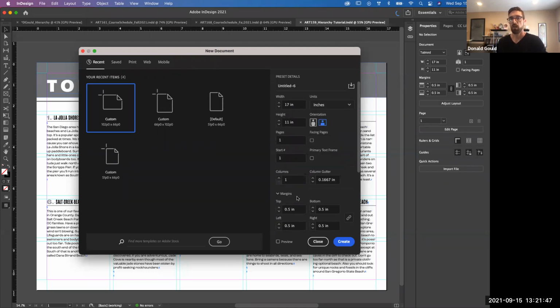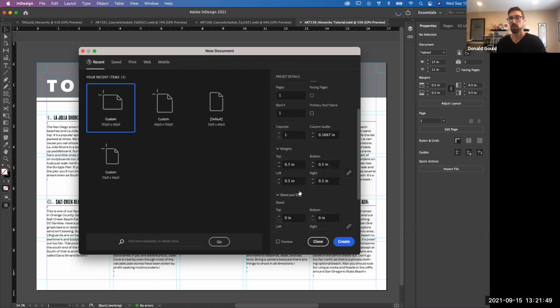Moving down to our columns and our margins and what have you. I would say just leave this as the default for right now. We'll create our own guides inside the space. If you did want to change your margins, you certainly could. Those are going to be the areas outside of your document, which contains all of your information, right? In this case, I have 0.5 margins all the way around. Everything is sitting inside those margins. We'll go ahead and just leave that for now. You guys can do the same.